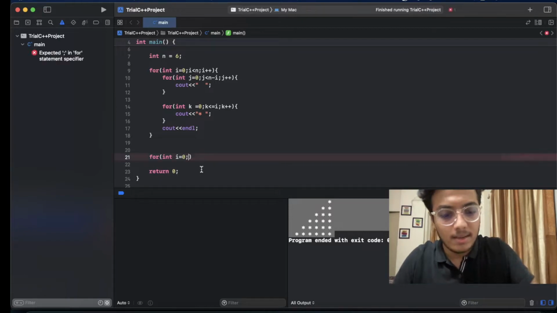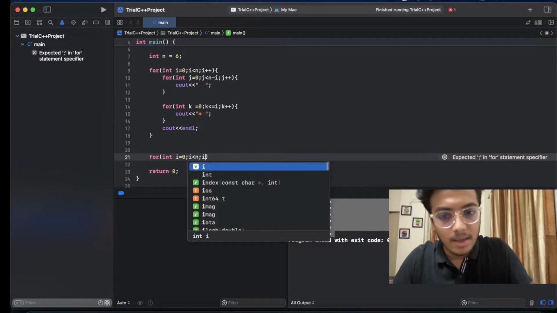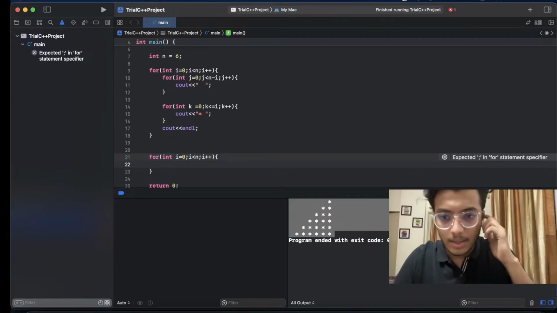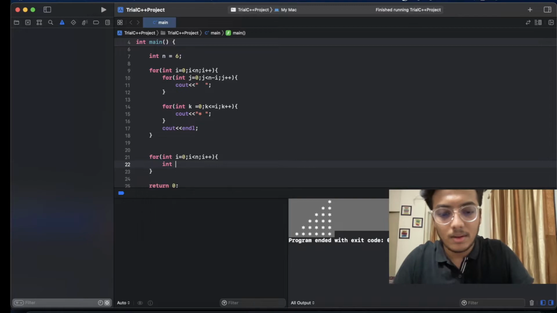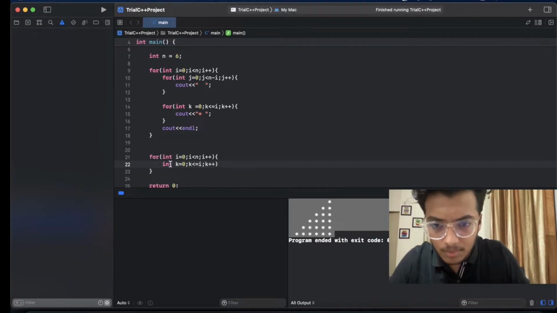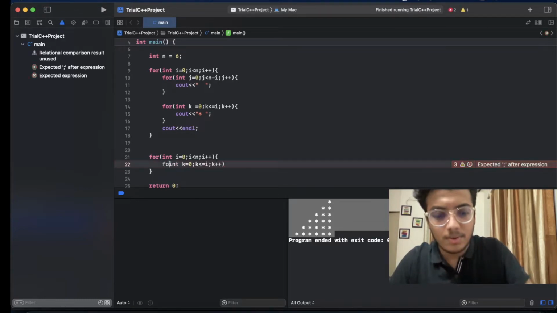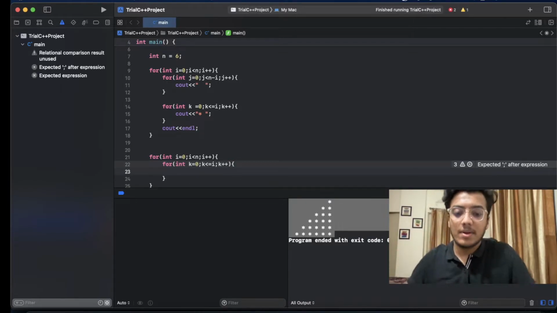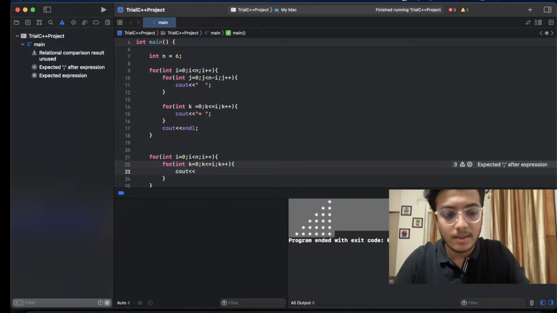So int i, and i is less than n, i plus plus, and then int k equal to 0, k less than or equal to i, k plus plus. Yeah, and this will help us print the spaces.